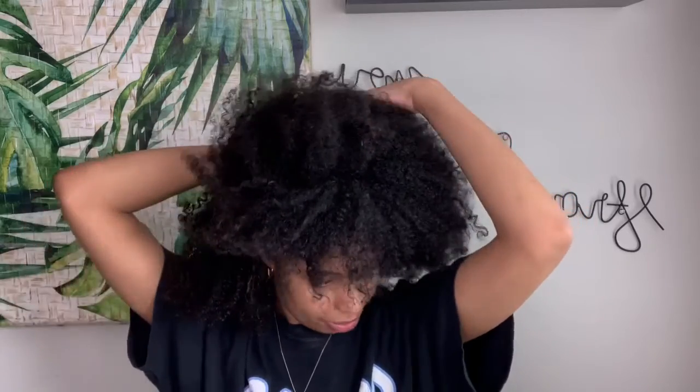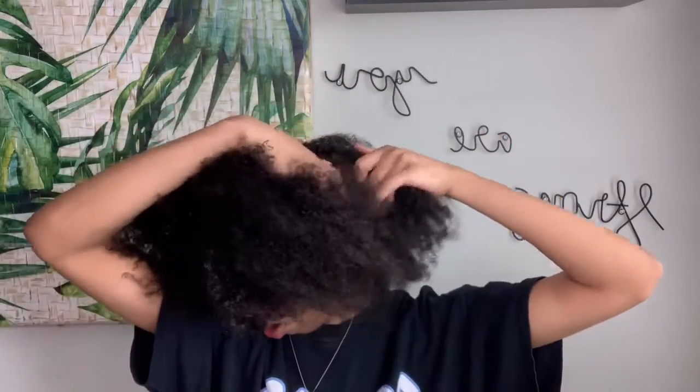So what I'm gonna do is I'm gonna part my hair at my ear. All right, so I'm gonna section this back half into two halves. So straight down the middle, like this. My hair is on the thicker side, so what I'm thinking is I need to do more sections than normal people.